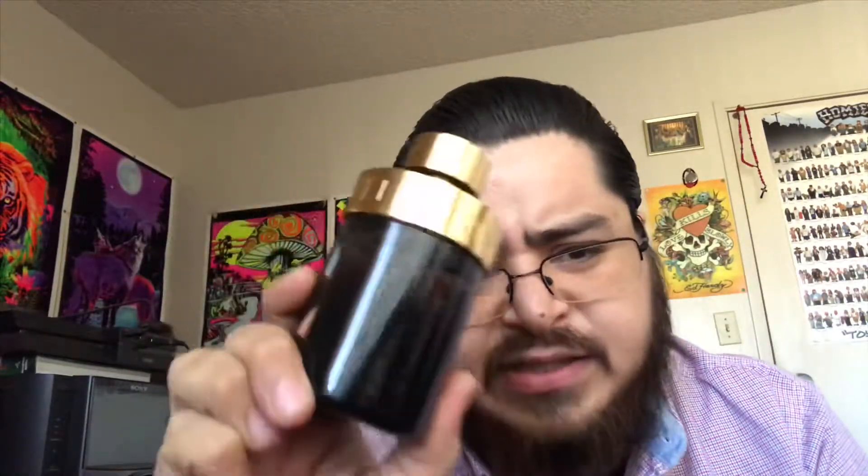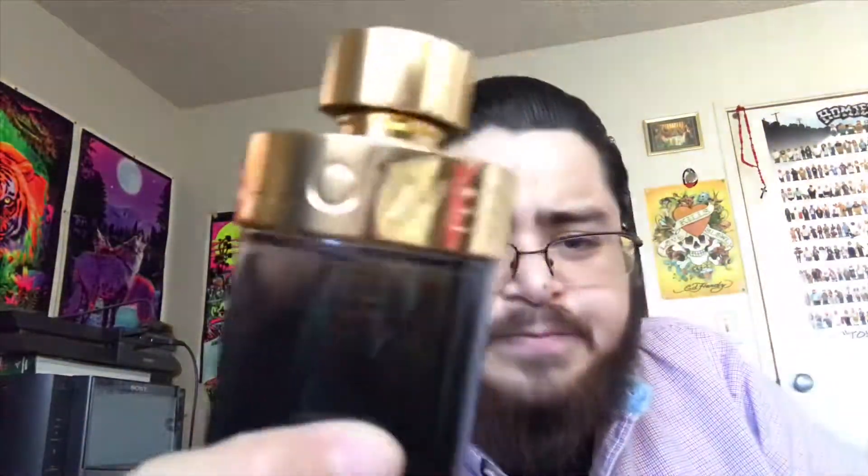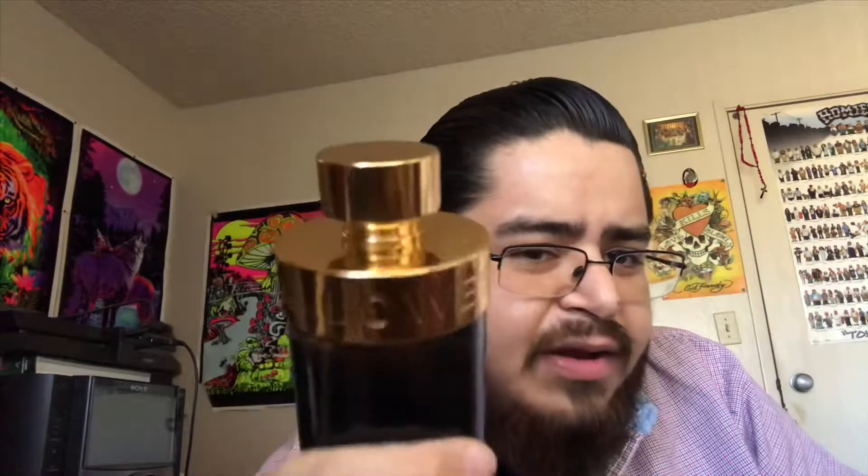It could be worn by a woman too if they wanted to. Because if you like very manly fragrances you probably are not gonna like this one — it kind of leans to the feminine side. The iris really makes it unisex, and some women might think you're wearing women's cologne. So this is definitely not a safe blind buy. If you're thinking of buying it, sample it first, or if you like dark colognes you're not gonna like this one.